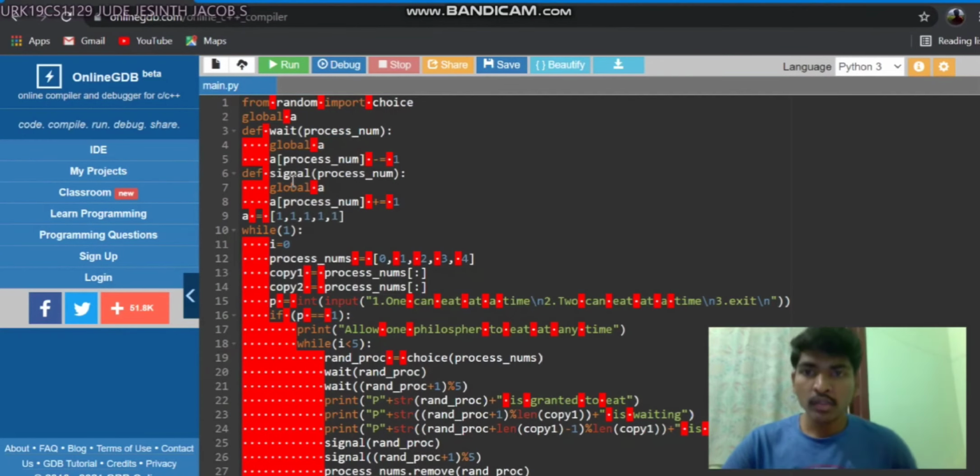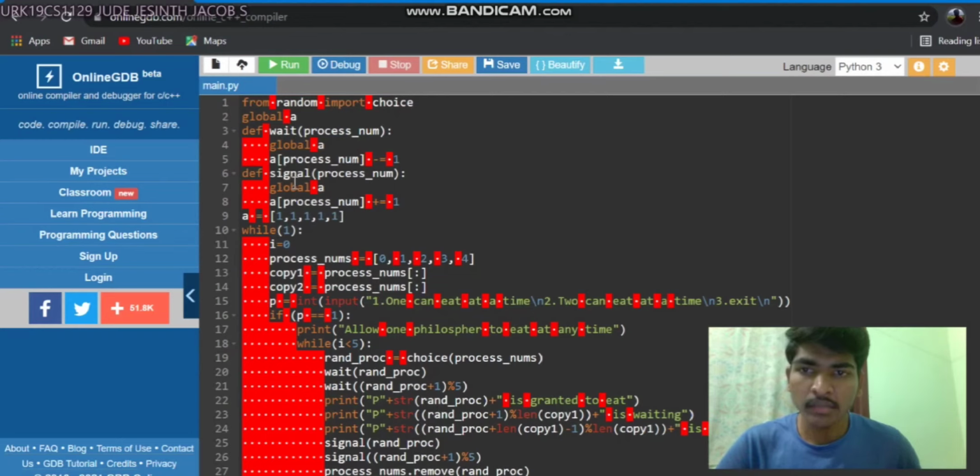This is the third code. Here we are importing random, taking the input choice. We are declaring a as a global variable and defining the wait process num. Then it is the same as we did before, slightly changed, not so much.